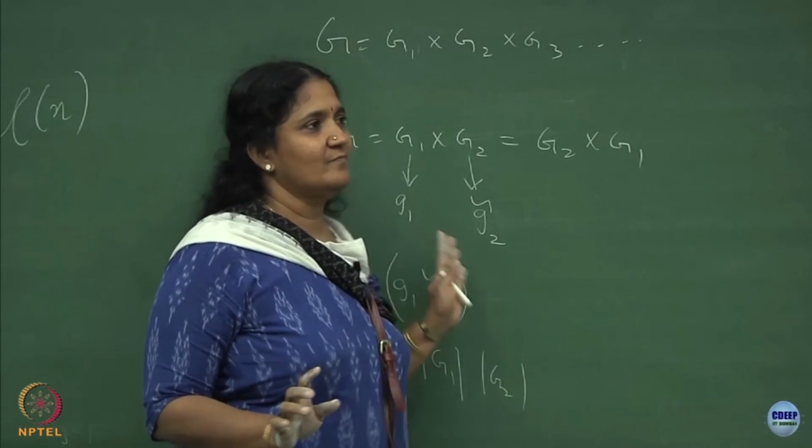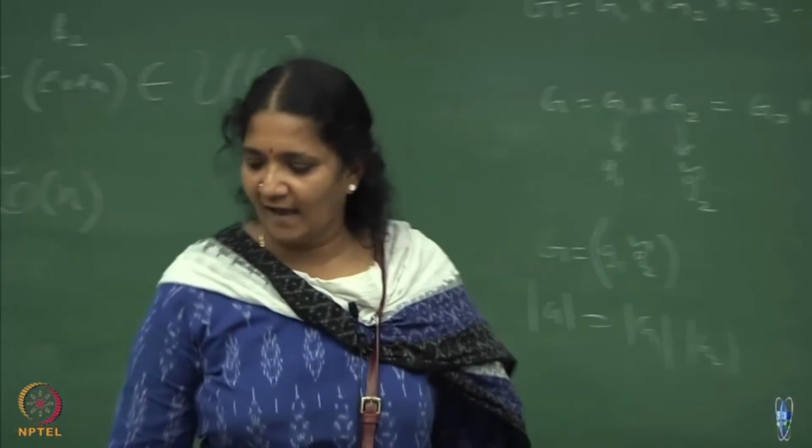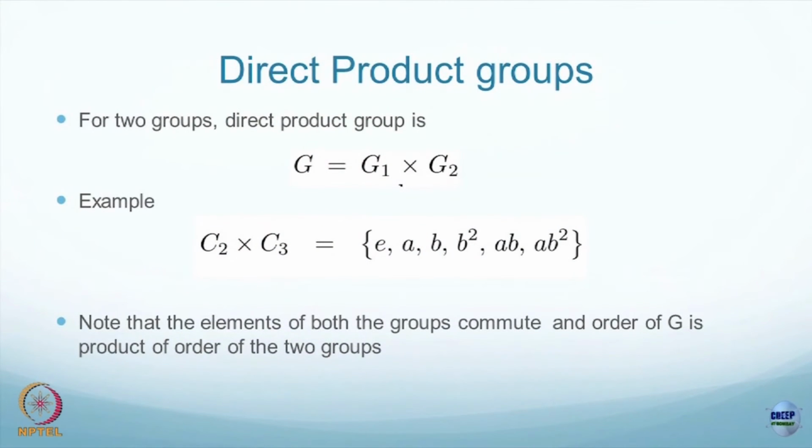Clear? So, that is why you will have the 6 elements which are listed. Can you see the difference? This is a direct product group where the elements are composed of A and B, but this is not your symmetric group of degree 3. The order is the same, but looking at it you should not say the order is 6, so it should be the symmetric group of degree 3, no.